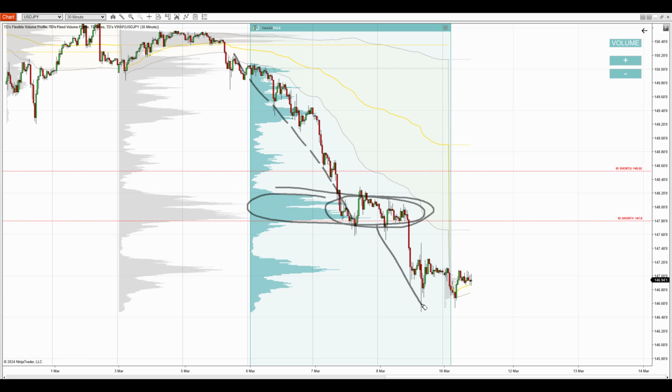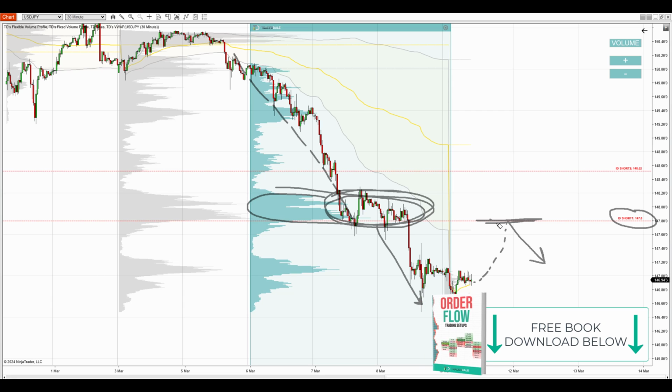Then they continued with the sell-off, but this is still an important place for the sellers because they were adding to their short positions massively there. So when there's a pullback to this level, which is at 147.80, it's likely that there'll be a reaction as the sellers will want to defend this place. Alright, so now we just need to wait for that pullback and take it from there.